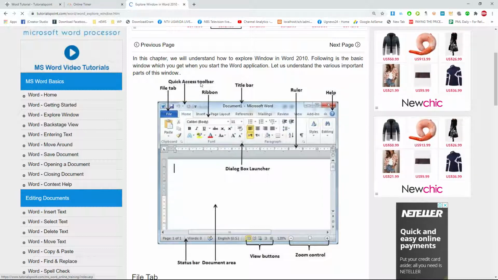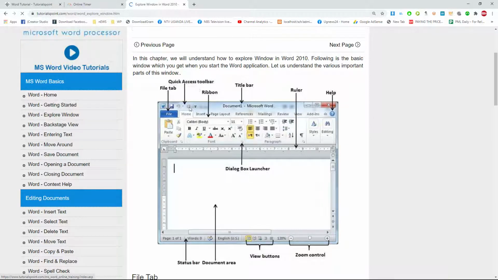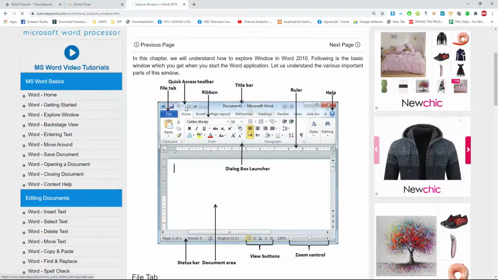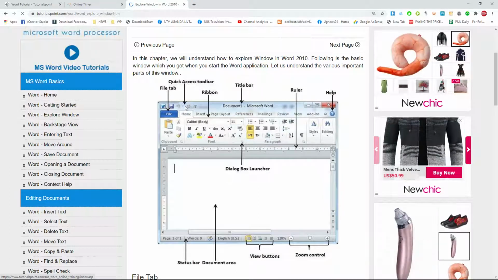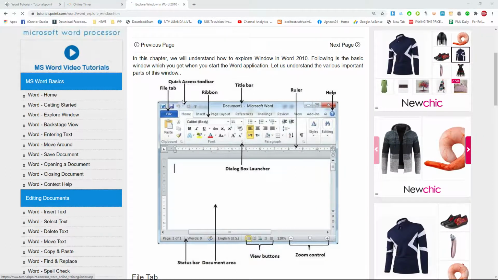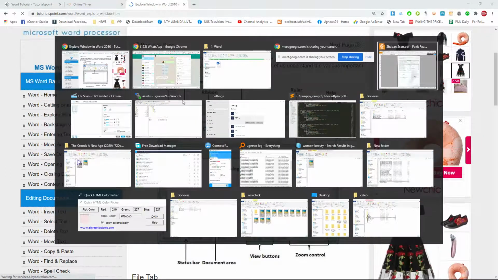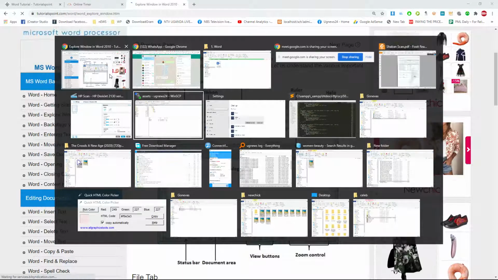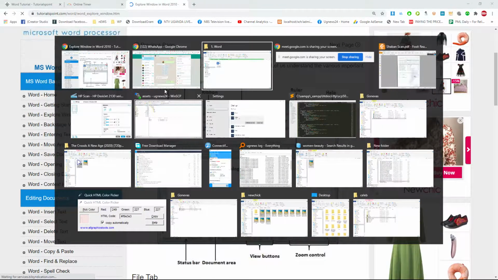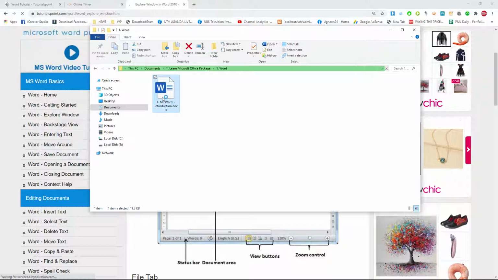We also have what we call the quick toolbar. This quick toolbar is where we can find the most important shortcuts of Microsoft Office Word. Let me show you where it is. According to our current version of Microsoft Word, let me open it. To open it, I can simply go to a document and double click on it, then it will open.